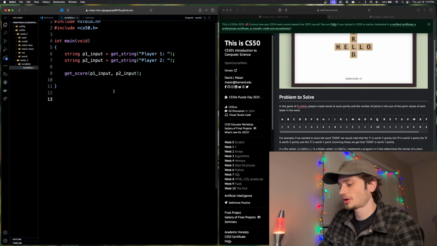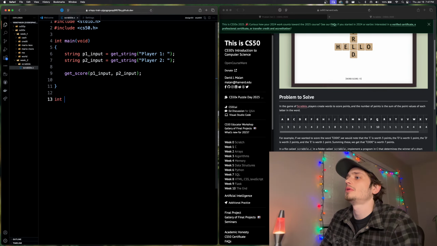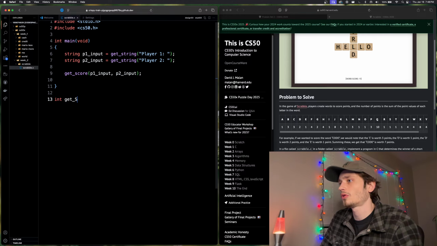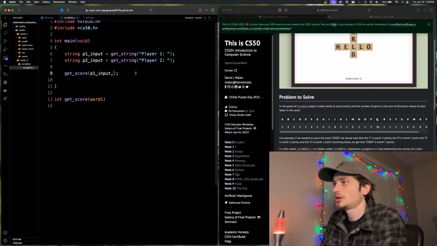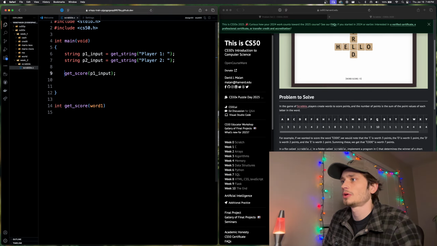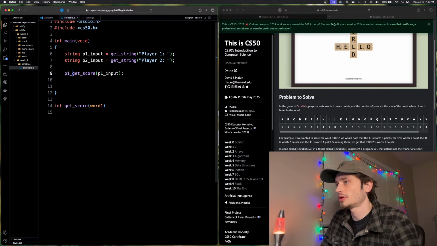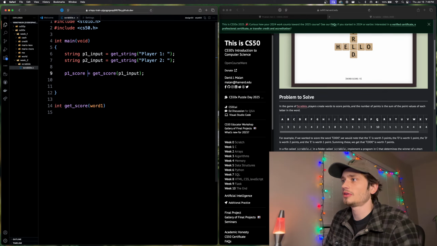So down below here, we're going to define int get_score on word. Actually, we'll get score on just one singular word, right? We'll call get_score and set this equal to a value: player one score is equal to this.